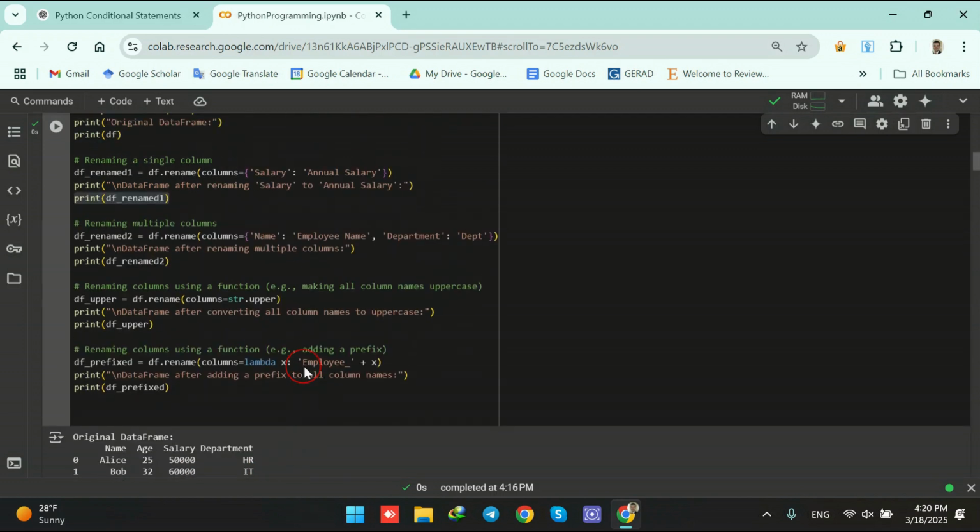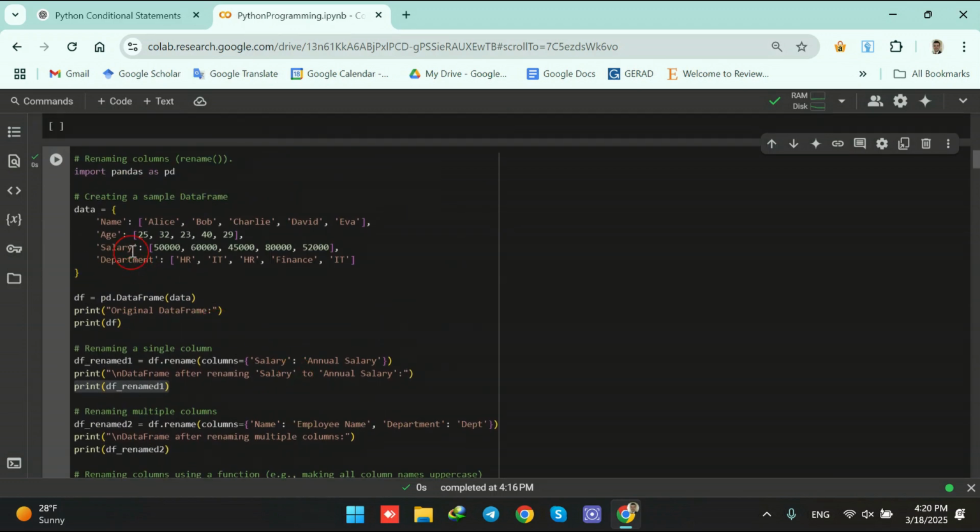If I wanted to rename the column age, for example, here, I would have written age here, age, and then instead of having the annual salary, what do we want to call this column? I would say years old, for example.